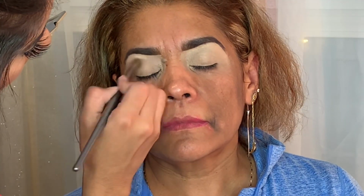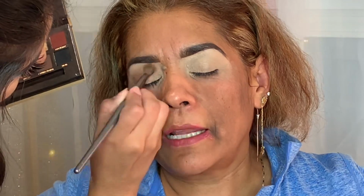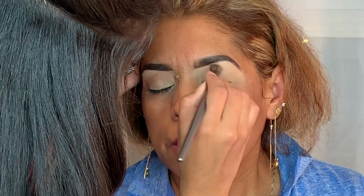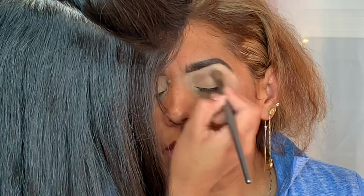For this makeup look, I only use the Anastasia Soft Glam palette. And to start this look, I started off with the color Burnt Orange. And I just applied that color all over her crease. And I'm just using a blending brush from BH Cosmetics, and it is the V5.